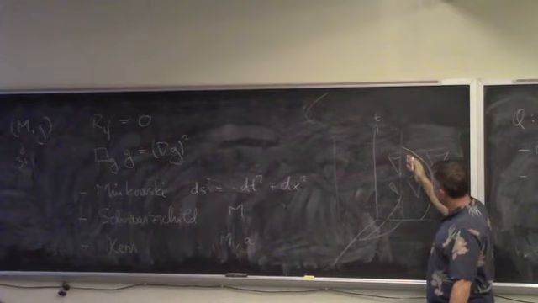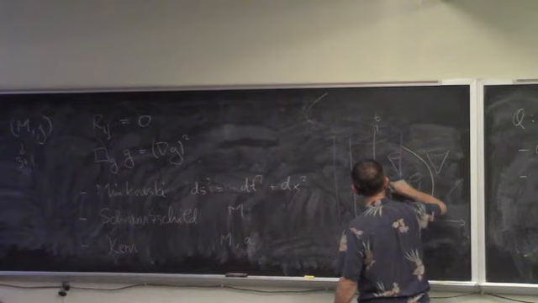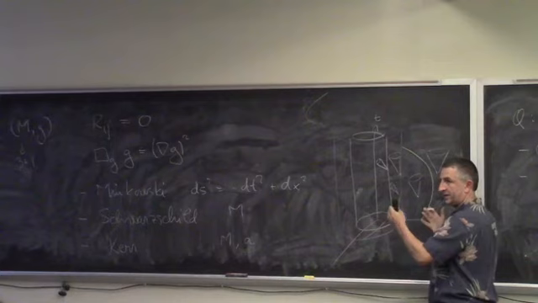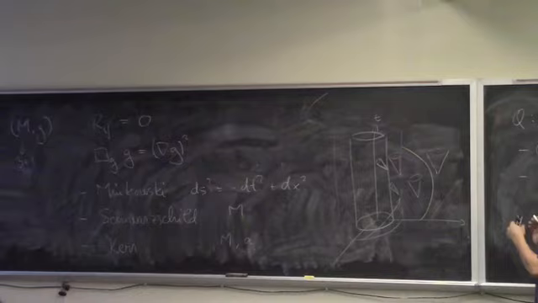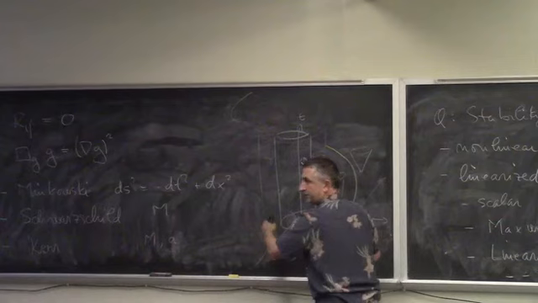Which is why, instead of solving the problem outside the black hole, I'm going to take a smaller cylinder in here. And I'm going to solve my wave equation outside this smaller cylinder. So this cylinder serves as a useful threshold strictly inside the black hole, and if I do this, then perhaps I will not know exactly where the black hole is. I will know that there is a black hole somewhere between this cylinder and some exterior cylinder.